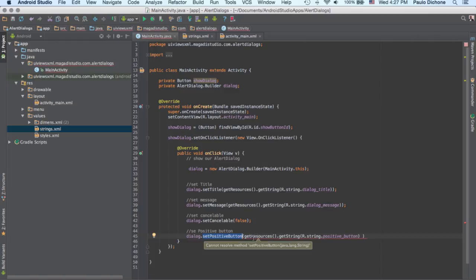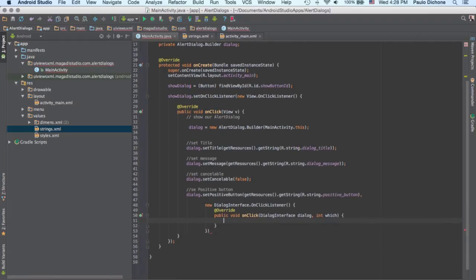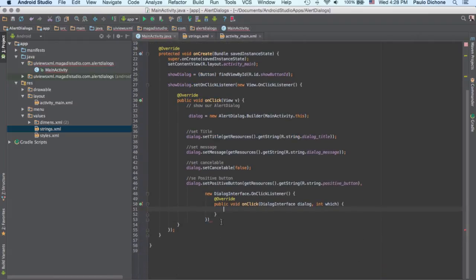The first one is our string, the title of the button, the name we want to see. And the second one is the on-click event. The way we do this is very simple. We just say new DialogInterface, and just hit enter. And as you can see, everything is populated here. Let's just put a semicolon here.